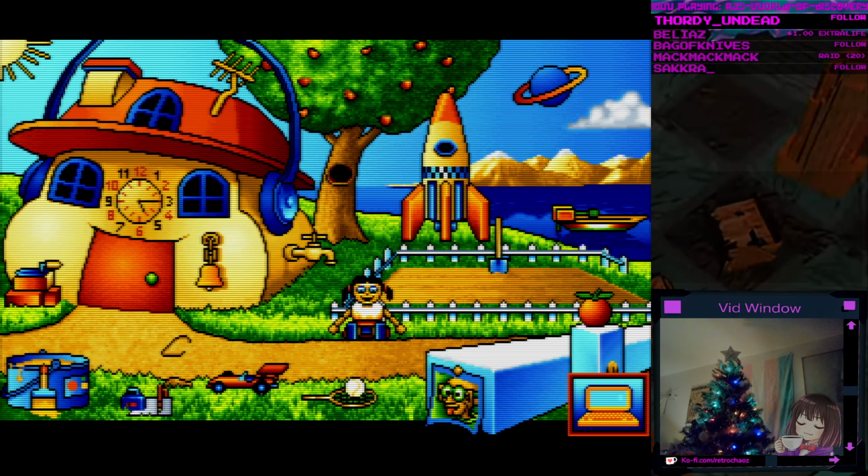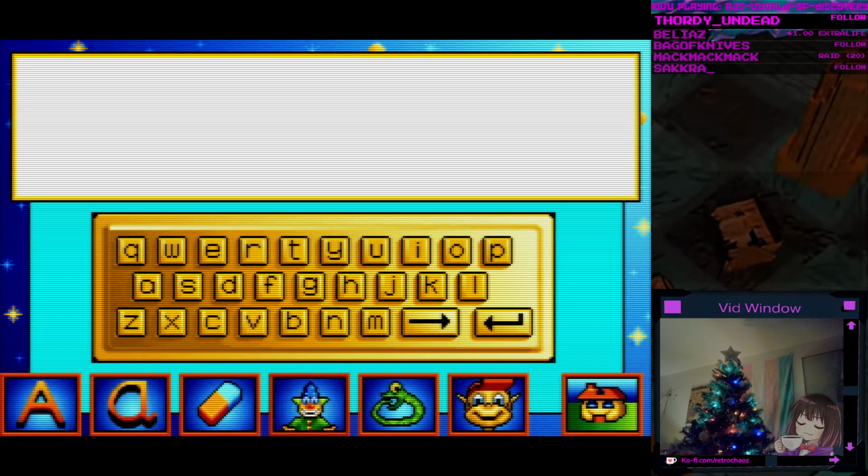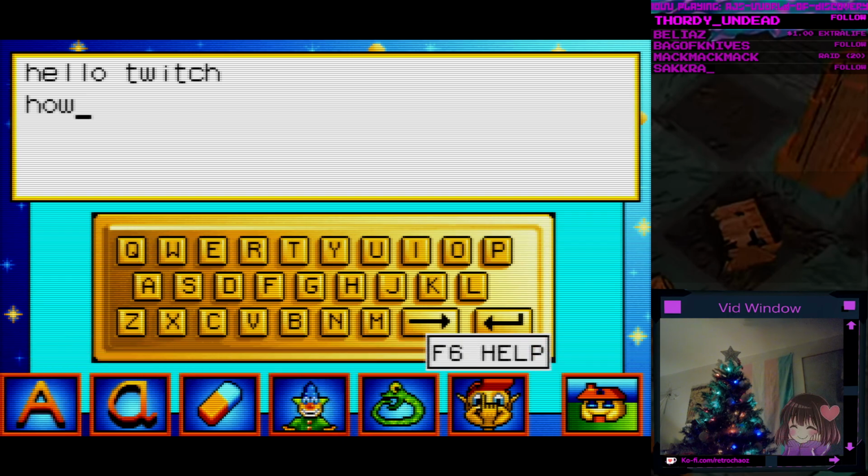What's this? Writing ABC. A writing minigame, okay. Oh, it says low. Twitch. How do you write Twitch like that? Oh. No punctuation. How deep? Eraser. Oh, I see. I can switch to caps. Okay. Levels. There's a game.